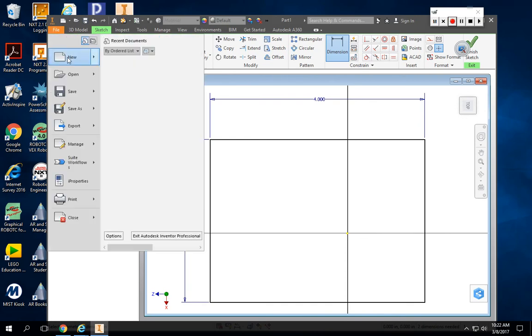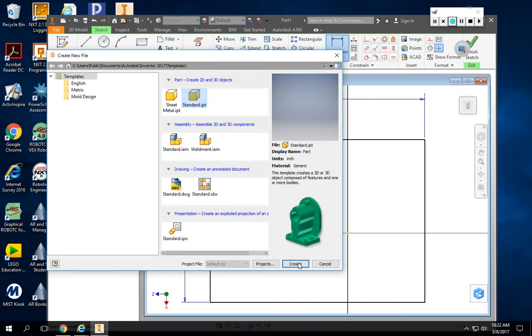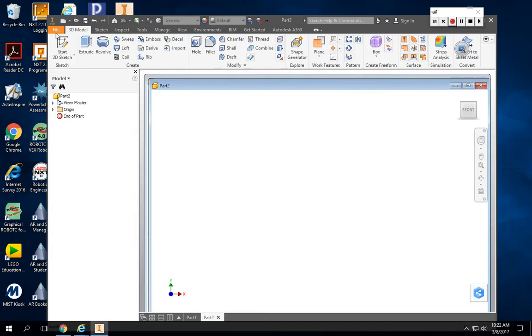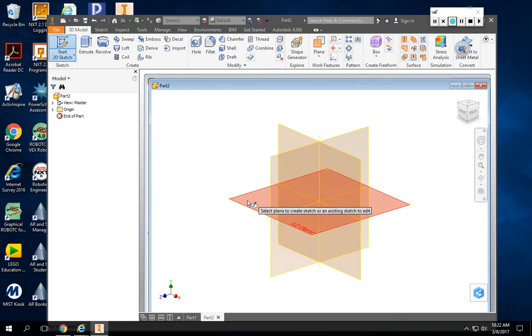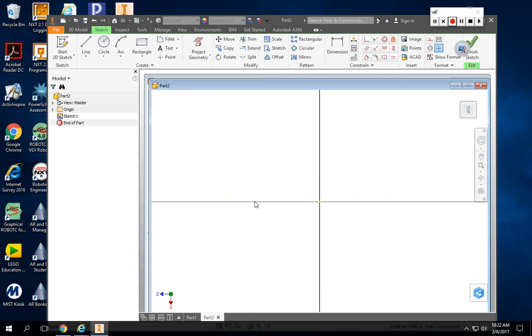So we're going to go to File, New, Standard, Create, Start 2D Sketch. I'm going to start on the XZ plane. Another way that you can create an object is, if it's not a perfect rectangle size, you can click on line. So on line, you'll click and then pull the direction. Now you have to be careful, see how the line is broken? It's at an angle. That'll get you in trouble if you need to make sure that line is straight before you click again, and that's going to help you change direction of your line.